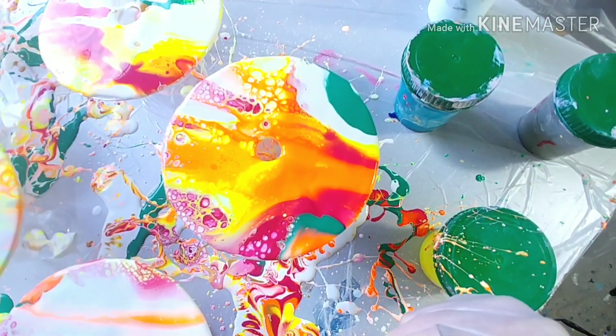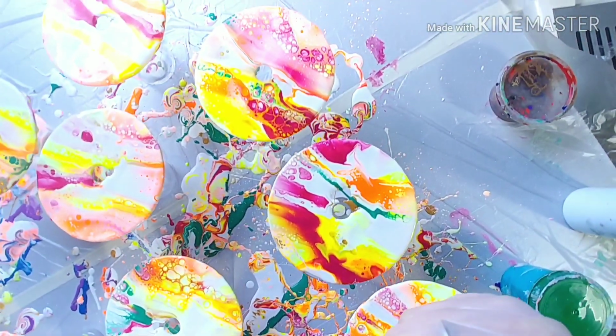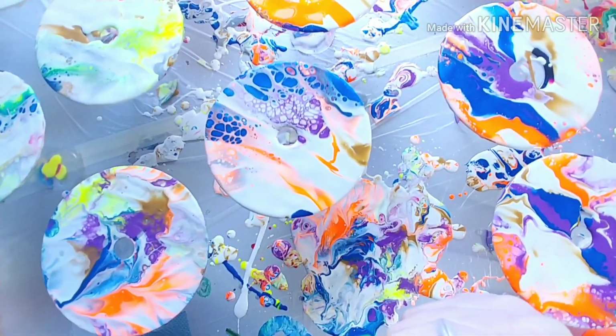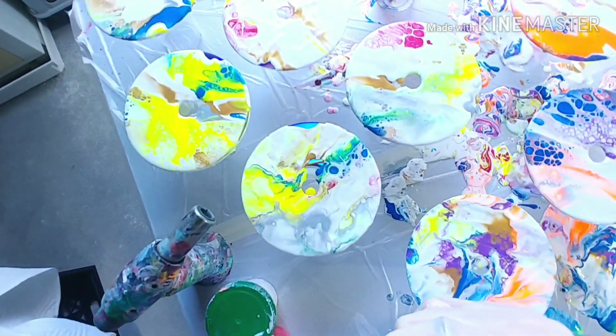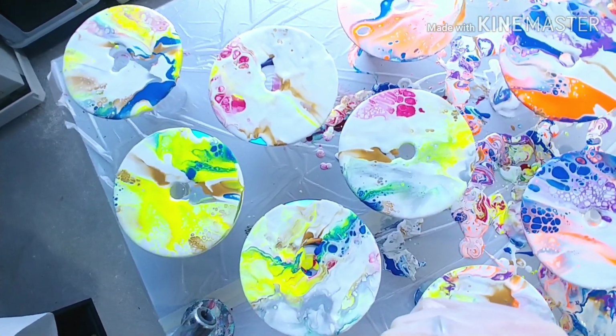If this one isn't lovely, I really don't know. Look at that. This one is also cool. These are a little different. I'm almost tempted to do this over, but at the end they go in the garden, right? But it's a little bit too soft.